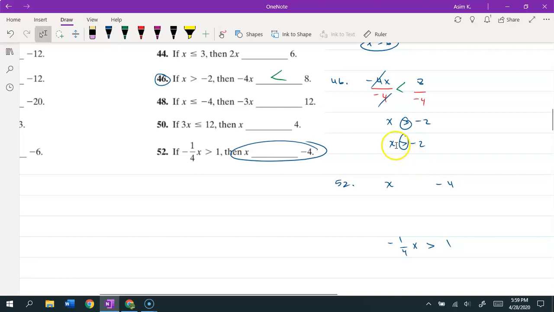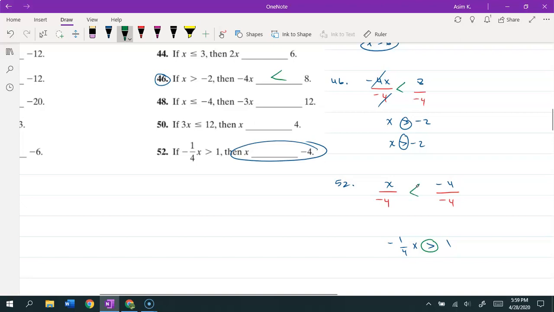So now I want you to think to yourself, how can you possibly get this negative 4 to look like that? What they must have done is divided by negative 4 on both sides. And because of the same thing that I said to you in number 46, because they're dividing by a negative on both sides, that means the inequality, wherever it was, must have switched up and it looks like that right now.